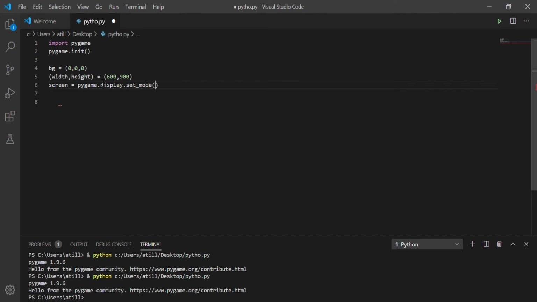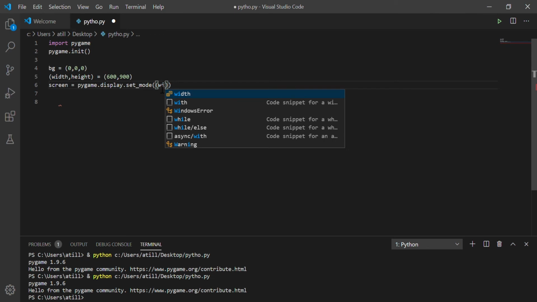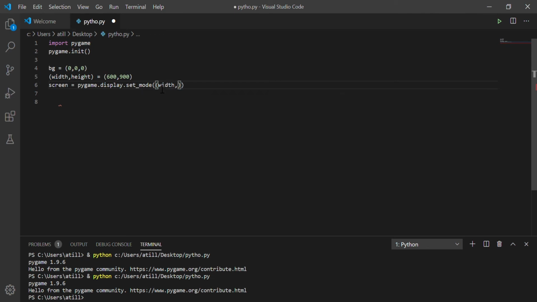Next, you must put two opening parentheses and two closing parentheses. Now you have to write your variables there: width, height.